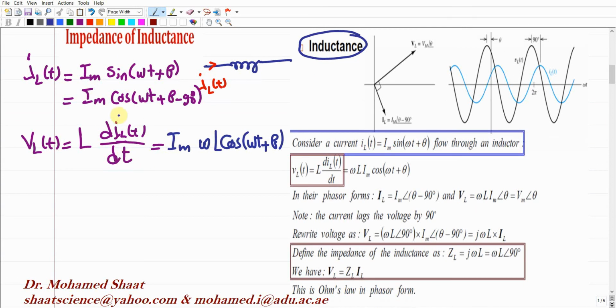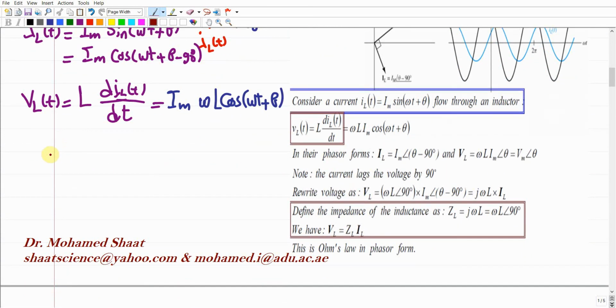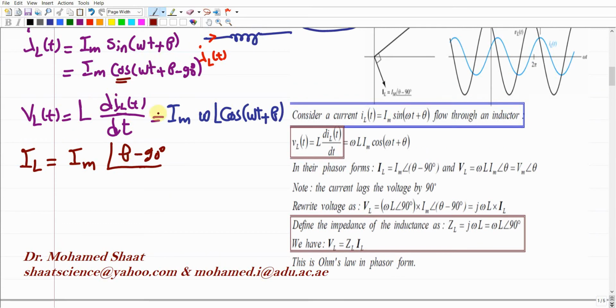If I ask you to write both the current and the voltage, this is sinusoidal form and this is sinusoidal form. So how about if we decided to convert them into their equivalent phasor form? The phasor of IL is going to be the magnitude, or the amplitude, and the angle, which should be theta minus 90 degrees. Remember that you have to convert first to the cosine. Don't just put theta. If we consider the sine, we would put theta here, but this is not the equivalent form. We have to stick to the cosine form as we agreed.